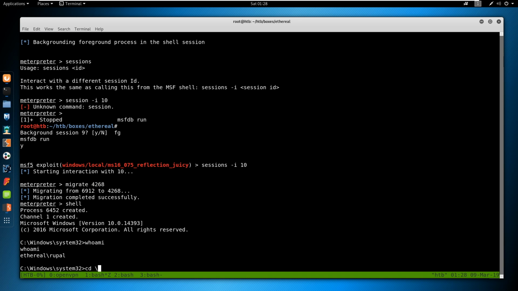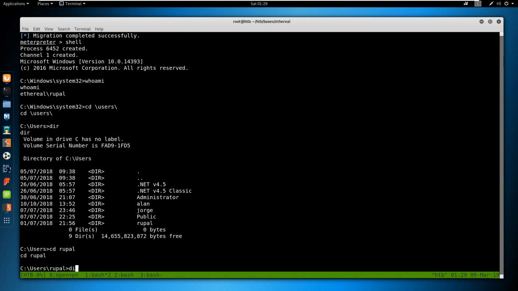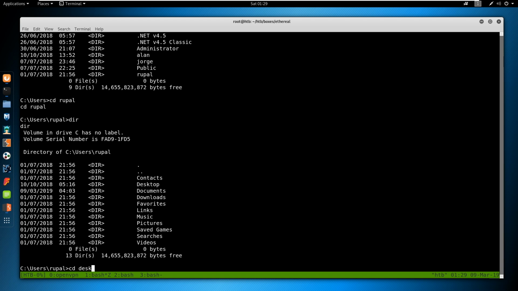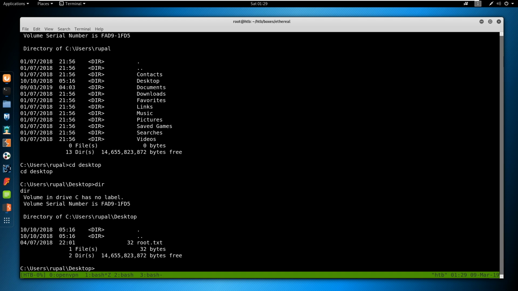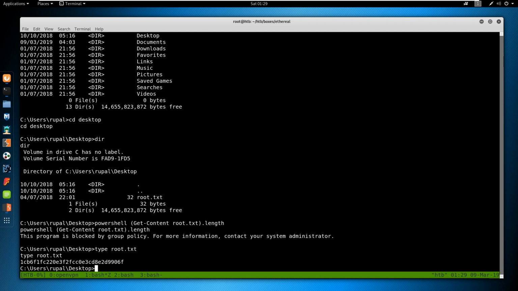So if we do cd users, cd Rupal, cd desktop, and we can do PowerShell Get-Content root.txt .length, and it's blocked by group policy. We can type root.txt, and I'll hopefully be able to block this in video editing. If not, you see the flag there.